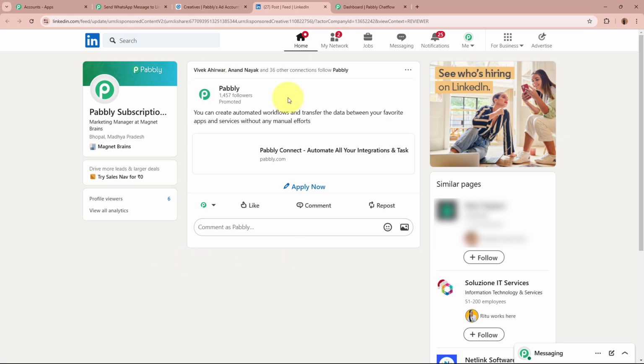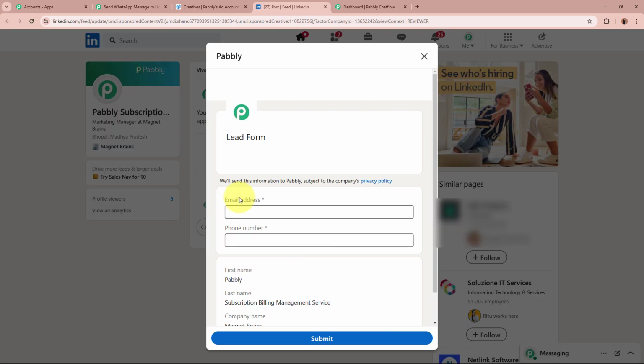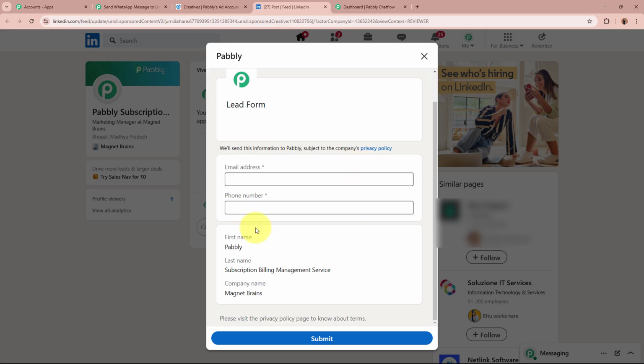For that, you can see this is the dummy campaign that I've created using LinkedIn ads, with the help of which I'm collecting my leads data. And as I click on this apply now button, this lead form is going to appear in front of you, with the help of which the lead is going to be generated. In this form, you can see the fields like first name, last name and company name are already pre-filled, because I don't have a paid account with LinkedIn lead gen forms. That is why I don't have access to enter the full details. Okay, that is why it's been pre-filled. You can see right here.